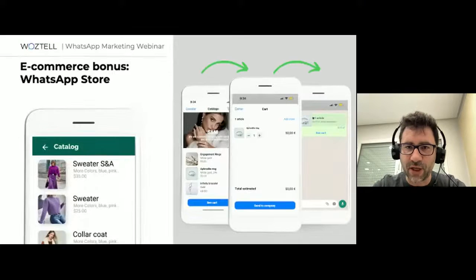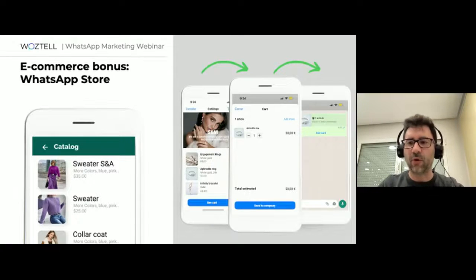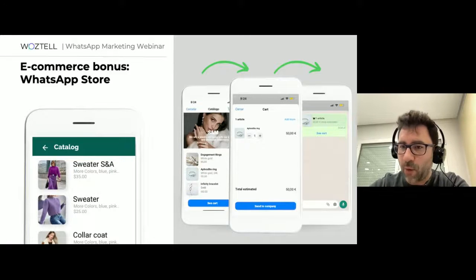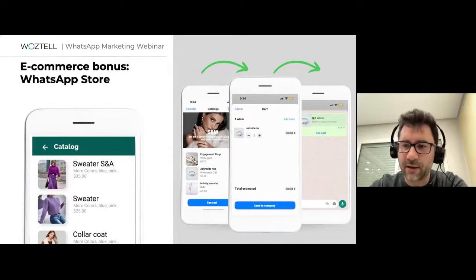on Water. Okay, so let me load the presentation again. So this is like a bonus. I want only to tell you, so combining the discounts or promotions or offers with this, you can do pretty good stuff with your e-commerce and just avoiding inbox and all the other stuff. So it's pretty good. Also, we'll move to the next use case.